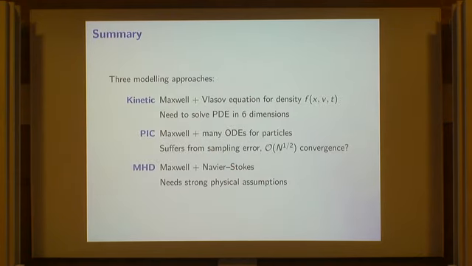Okay, so what we want to do now is put it in an electromagnetic code. This code is code that we wrote ourselves, but we don't want to do that for electromagnetics. So we are taking an existing code, PlasmaBox, which is an open source code, and we are putting the spectral deferred correction Boris method in there. And then we'll see whether it really is as easy to put in as we thought it is.